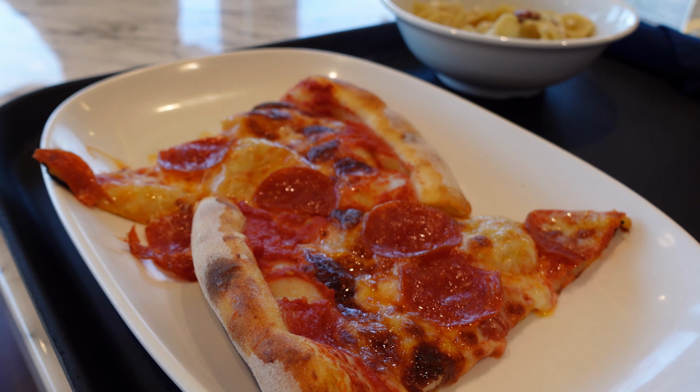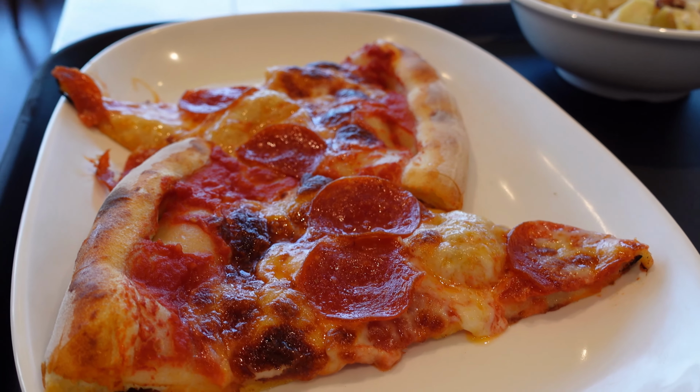This right here is true to Italy pizza. You couldn't ask for anything closer. It is Italian pizza. So if you want authentic pizza, like from Napoli, this is what you're going to get. It's really good. I got the pepperoni pizza because I like pepperoni. But they have margherita and a couple other things, and it was super, super good. And if you want to, you can actually have it delivered to your room for $7.95, a whole pie. So yeah, pizza is delicious. I think you'll like the pizza.